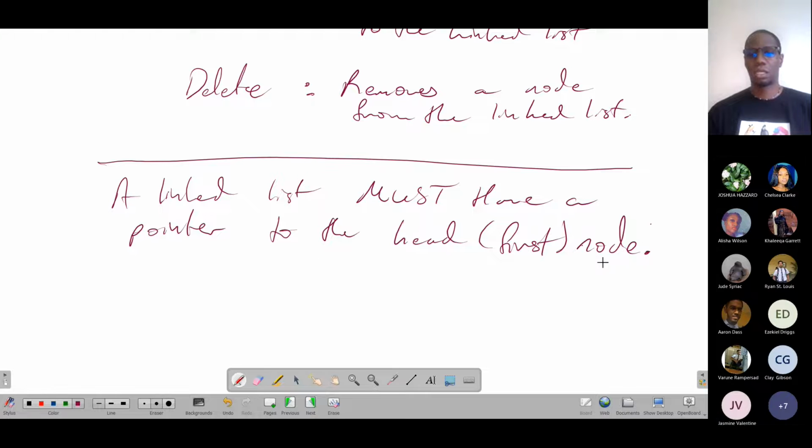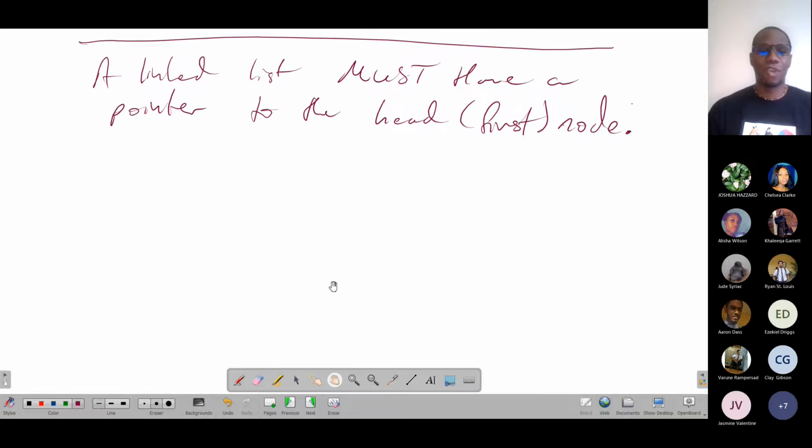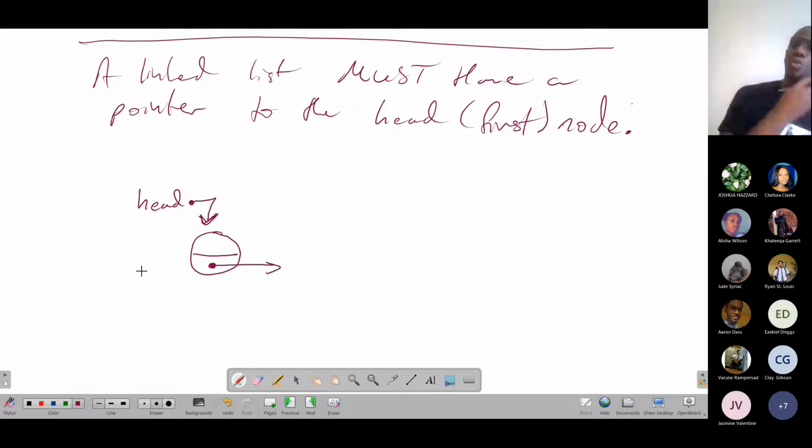Okay? So what does that mean? That means if we have a linked list and it is a collection of nodes, so if I have this node here and this is my first node, the head pointer points to the first node. If there is only one node in the linked list, then this first node points to null.